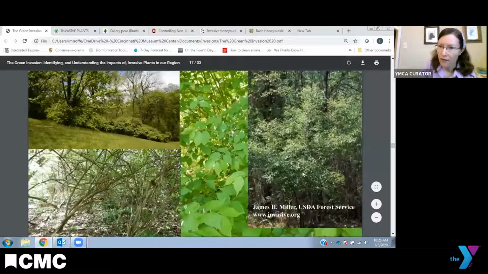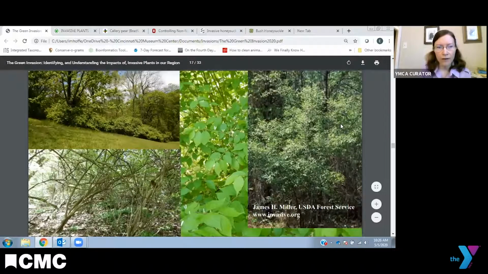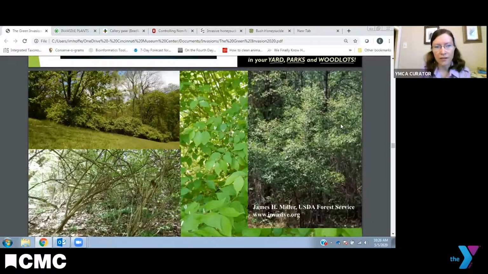And then over here, this is autumn olive. It's a bush with a kind of silvery appearance to it. We don't have a whole lot of them in the Cincinnati area itself, but if you take 71 up to Columbus, you're going to see these along the highway. So they are coming in, and it may be that the bush honeysuckle is actually keeping it out because there's just bush honeysuckle everywhere. But you'll see this in other parts of Ohio more commonly. So if you drive up to Columbus, look by the sides of the road for these autumn olives growing along the fence line.